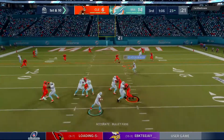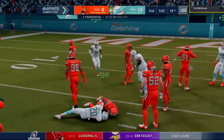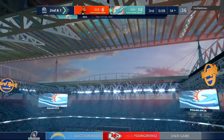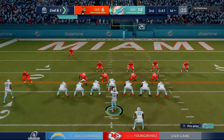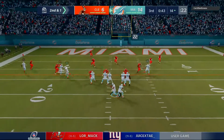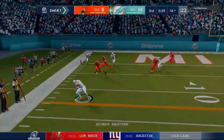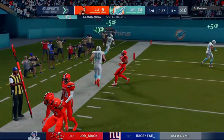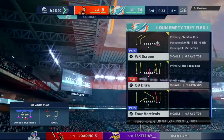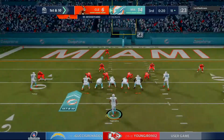2 and now on 1st down. He'll get this into the hands of Breida. And he's going to get a solid gain of 9 before being brought down. 2nd and right at a yard. Breida. That last catch short of the marker by just a yard leaves him with a very manageable 2nd and 1. 14-yard line. He gets this complete to Shaheen, the tight end. And he's brought down just outside of the 10 at the 11. Now a 1st and 10 at the 11.